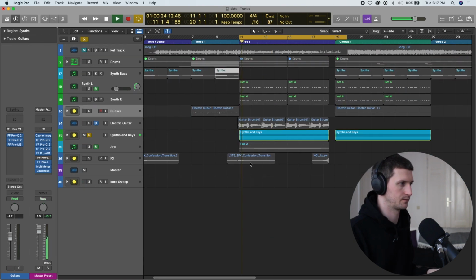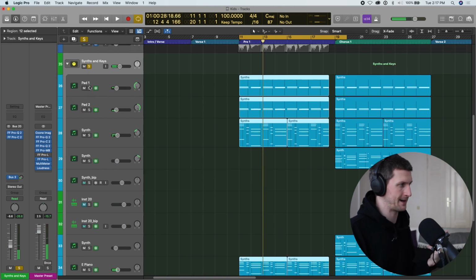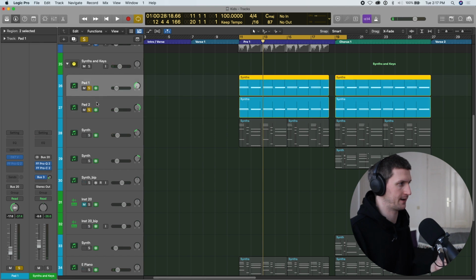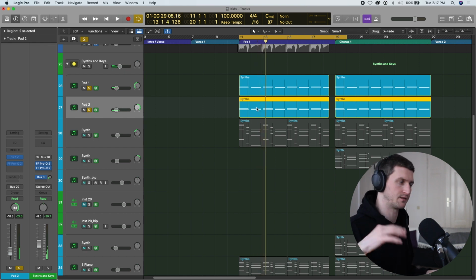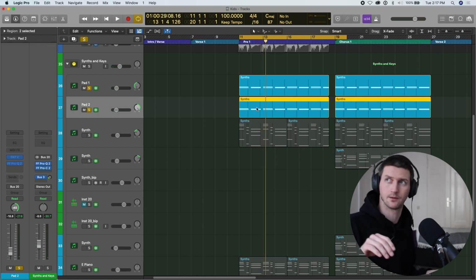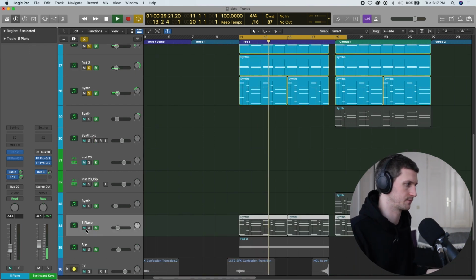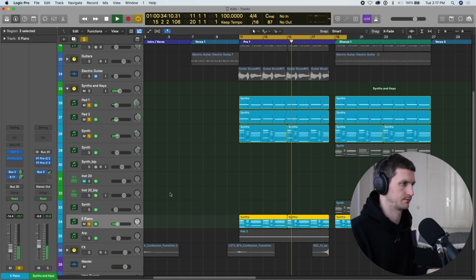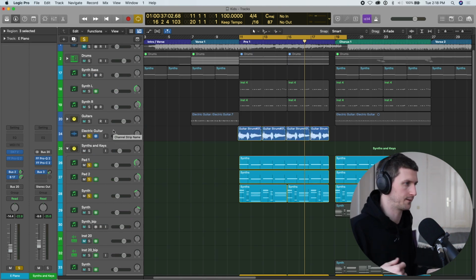The pads are making a big difference. These two synth pads are just playing the first chord and the third chord. Wow, it's snowing outside and it's in April. And then an E piano is even a bit higher here. On top of that, I have an electric guitar just doing the chords, ringing out.